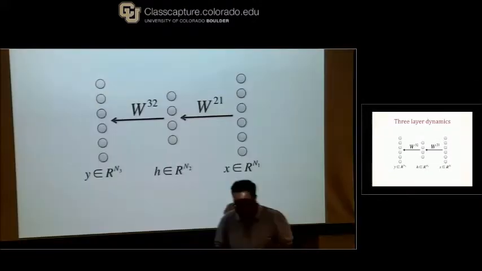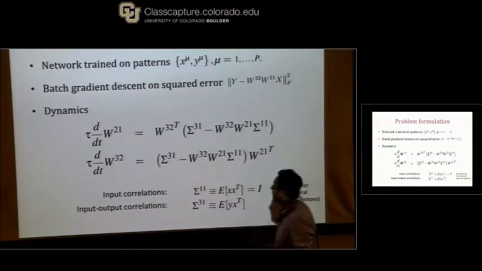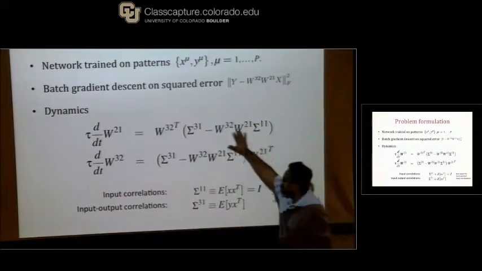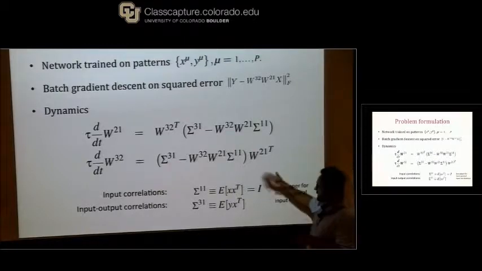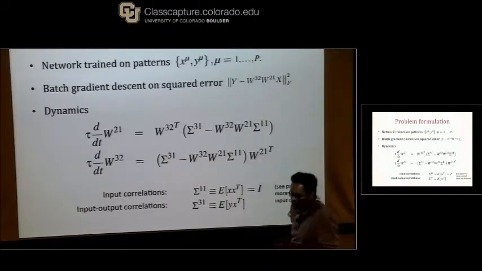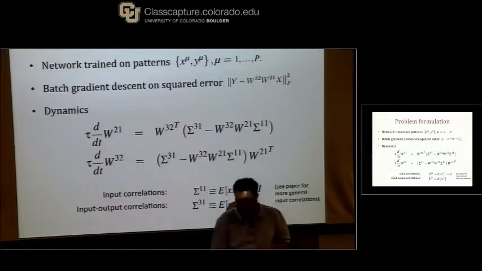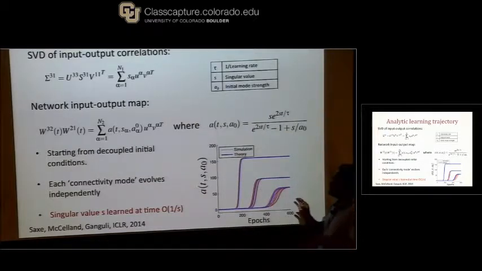Okay, so let's first analyze just the 3-layer learning dynamics. Basically, just like we did yesterday, you can go to continuous time and write down a set of differential equations. As promised, they're cubic in the weights because there are 2 layers of weights. So the learning dynamics is cubic in the weights. It's coupled and nonlinear. But you can actually find a really nice closed-form solution to these nonlinear differential equations. And again, it boils down to doing the singular value decomposition of your data.